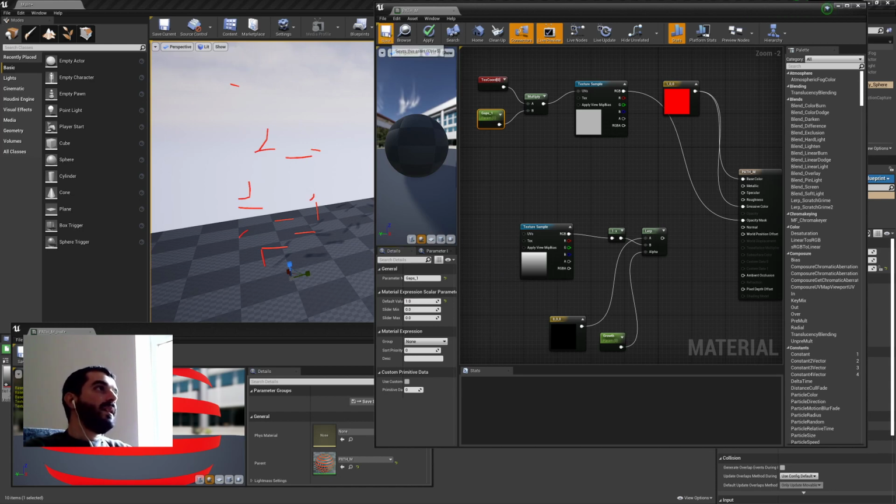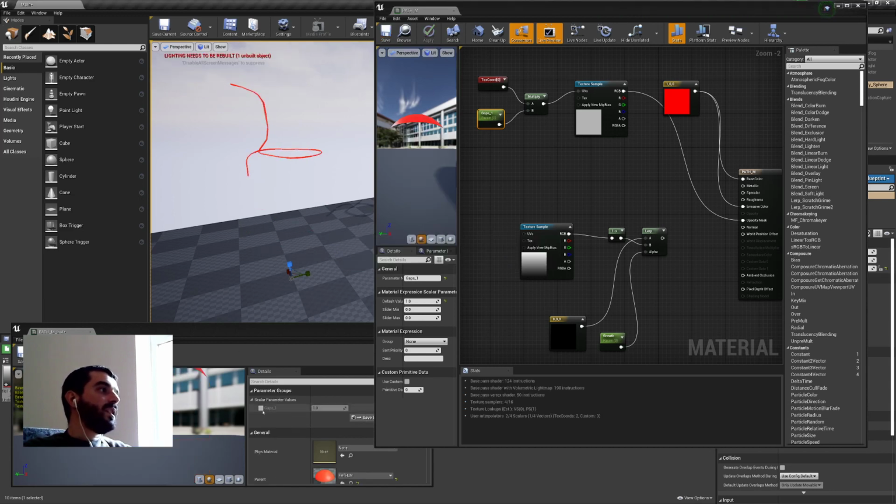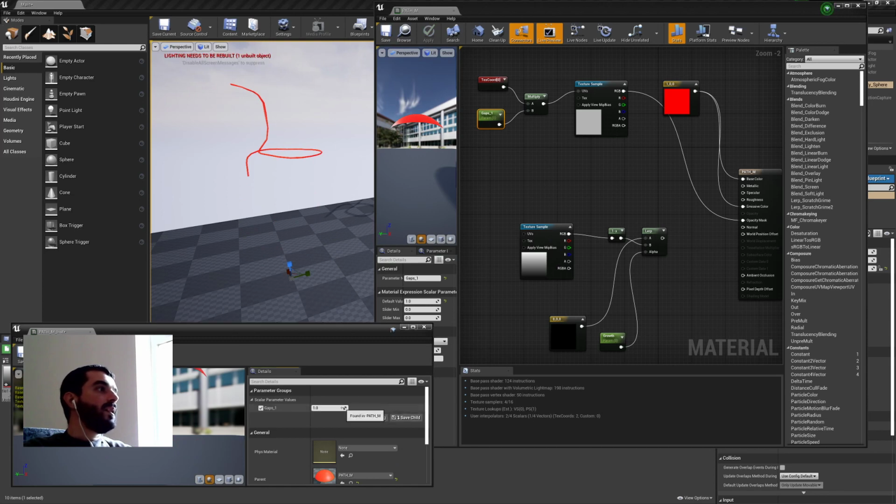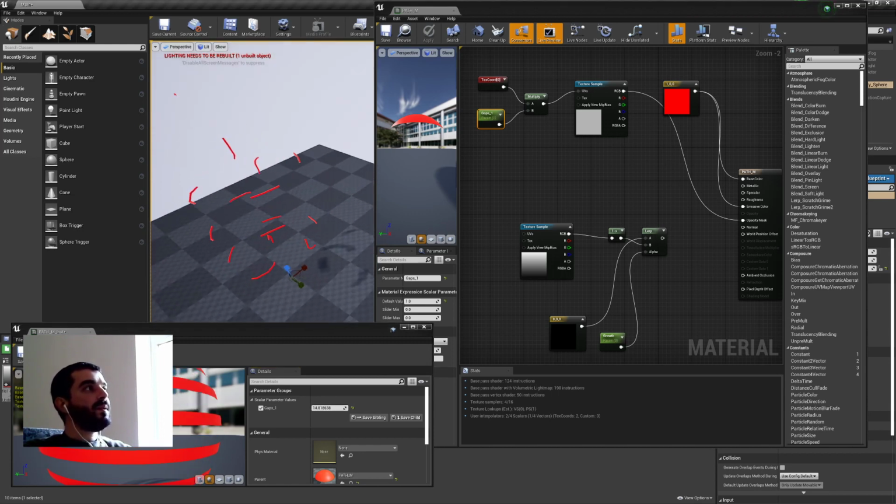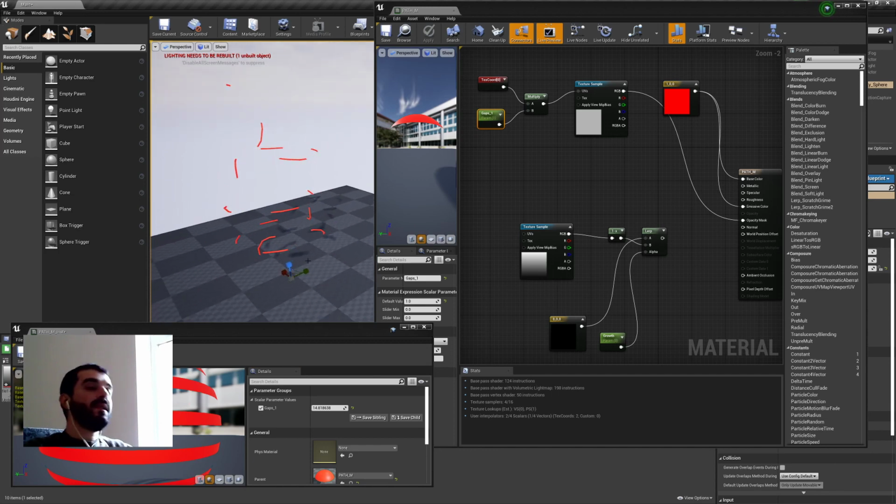If I now hit save, there you go, then the material instance shows up in there. And now see what I can do there. I can also do this kind of effect, which is kind of cool, in fact, if you think of it. It's another thing that could have some use in some other scenarios. So this lets me break up that path. The problem being that now it's a bit too even, and I think there are too many gaps in there. So I need to have a bit less gaps, so to speak.